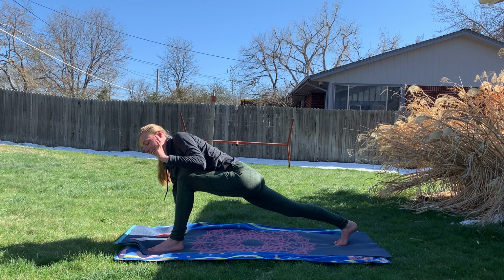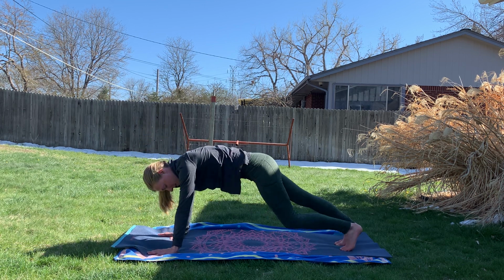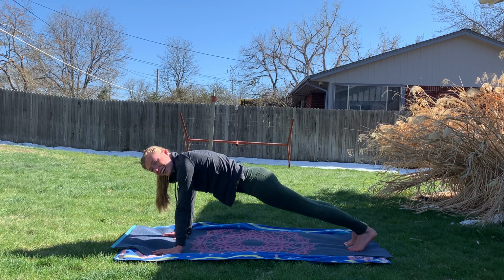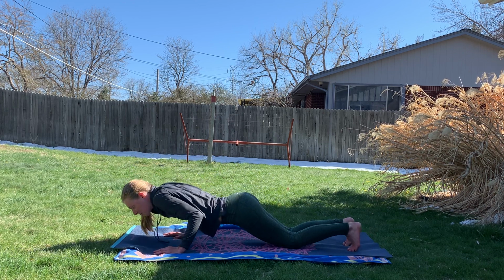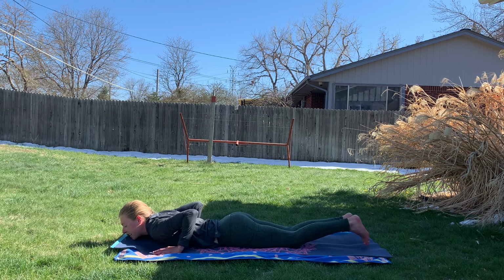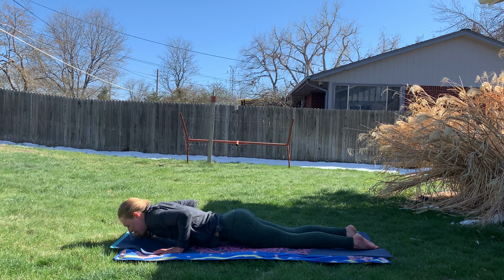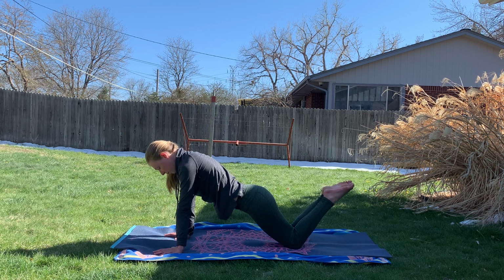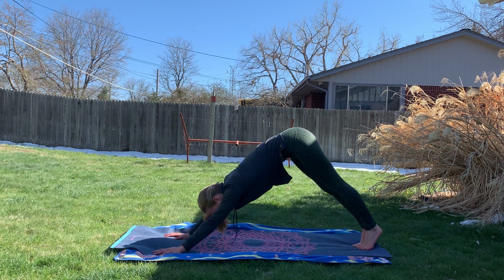And then exhaling, releasing. We're going to step that back foot, the front foot back, and we're going to go through a chaturanga to upward dog if that's in your practice, or we can lower to the knees, coming to our bellies, and we'll inhale for that baby cobra. And then exhaling, pushing up to whatever version you need of plank. Taking a breath, and then exhaling to downward facing dog.